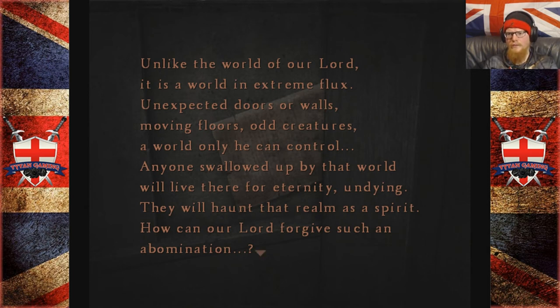Unexpected doors or walls. Moving floors... Odd creatures, a world only he can control. Anyone swallowed up by that world will live there for eternity, undying. They will haunt that realm as a spirit. How can our Lord forgive such an abomination?